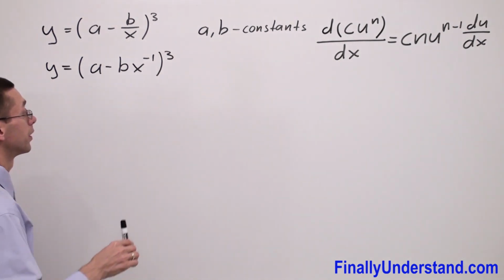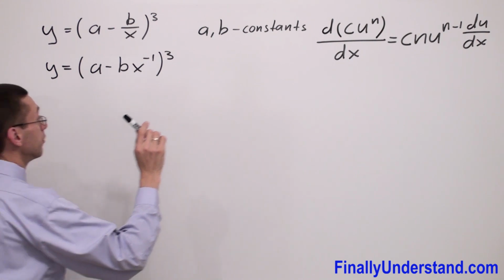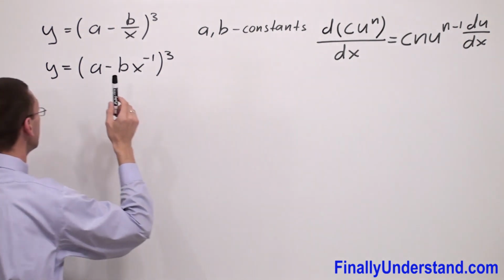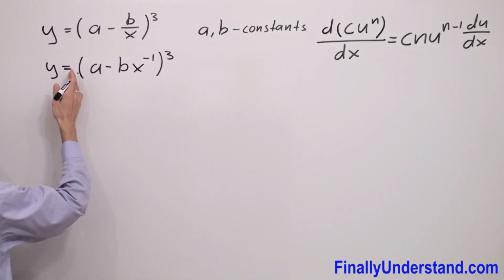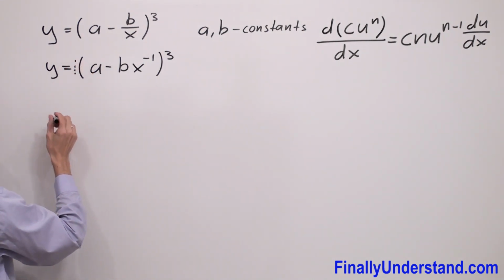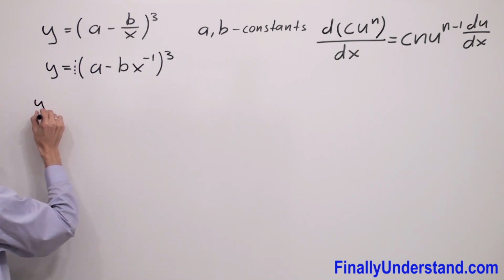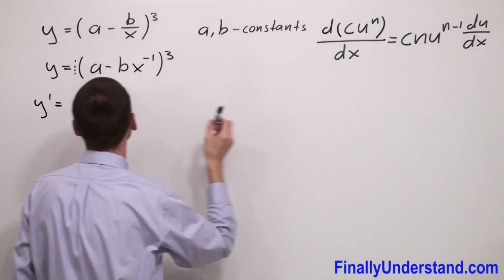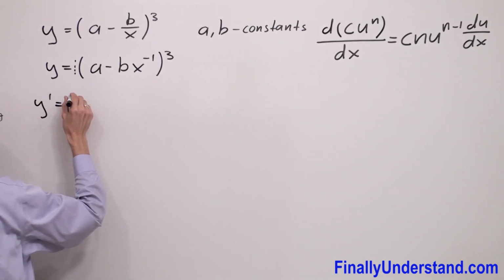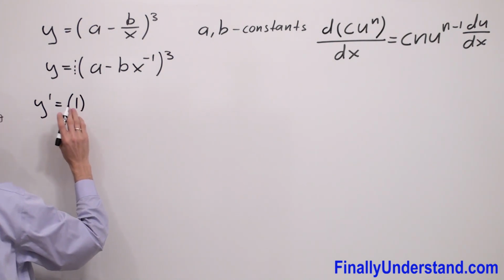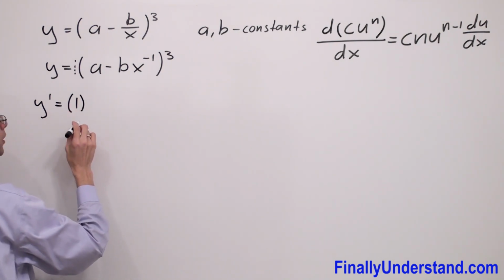Okay, so the formula says you have to write the constant first. Remember, anytime we do not have any coefficient next to the parentheses, there is always an invisible one. So write y prime is equal to the constant, so my invisible one. You don't have to write it, but I'm going to keep writing it for the next few problems. Just make sure that you remember about it.